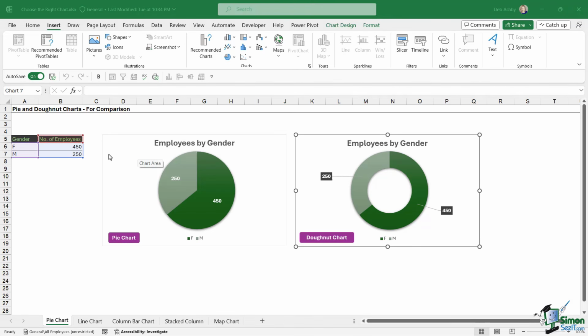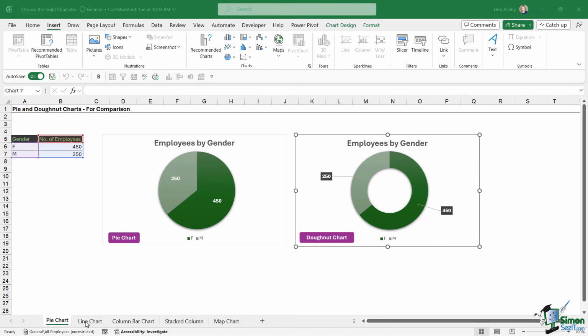Now, for the type of data that we're representing here, pie charts and donut charts work really well. These tend to be better for smaller data sets where we're comparing values. If I had a much larger data set, what generally tends to happen is that these slices of the pie get so small that it makes it really hard to interpret what's going on. We have other chart types that are much better at handling larger data sets. But if you simply have a few items and you want to do a direct comparison between the two, then pie and donut charts are worth considering.